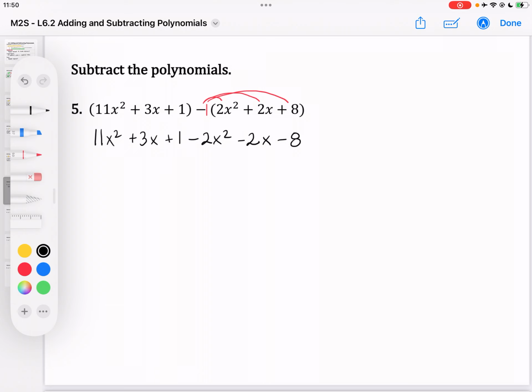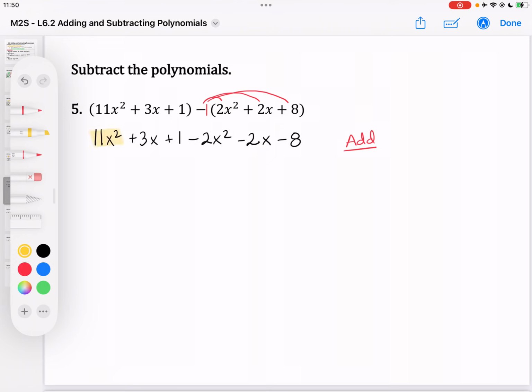Now, I'll show a future problem why that's really, really important and why I suggest it, but usually what happens is people forget to subtract at least one of the terms, and it messes them up, and it's hard for them to find their mistake. But generally, when you distribute this negative sign in, you make fewer mistakes. So at this point, now that I've distributed, I'm going to go ahead and add. So I'm just changing it to an addition problem by distributing that negative sign in.